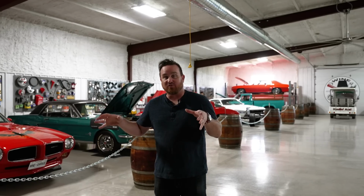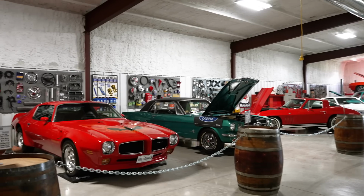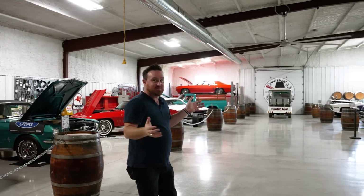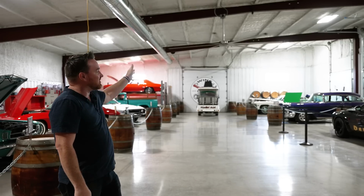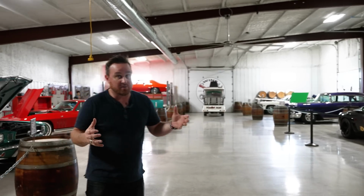So here in the back room, there's a bunch of really important classic cars, including a replica of the General Lee, Trans Ams, Mustangs, Corvettes, Shelby GT500s. I mean, it kind of goes on. It's kind of a dream garage. You've got Panteras, Camaros, Porsches, a Dodge Demon with like 30 miles on it. It's a really cool collection, and there's always new things coming in and out. So you've got to come and check out Wine Garage yourself to see all these great cars.